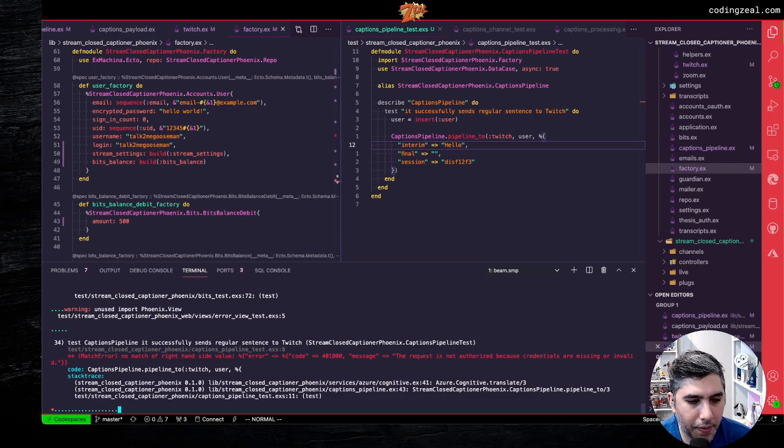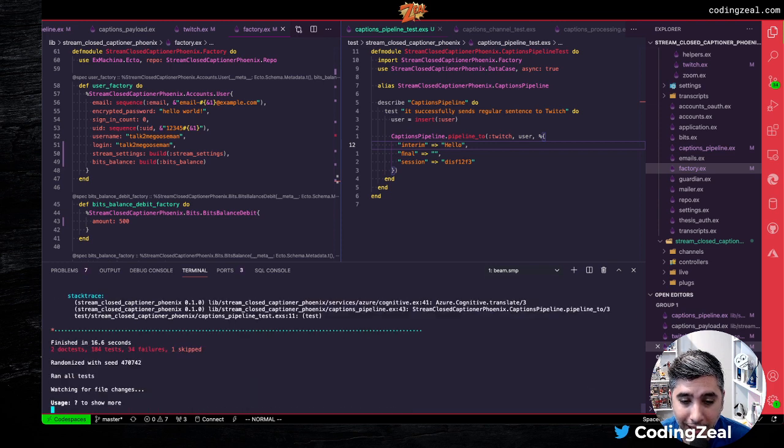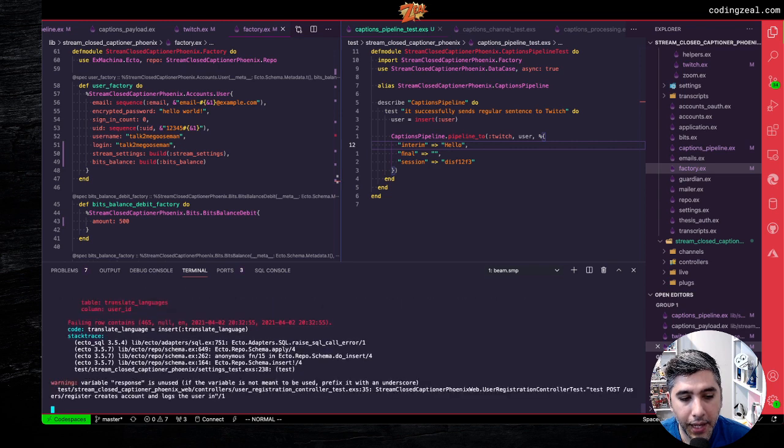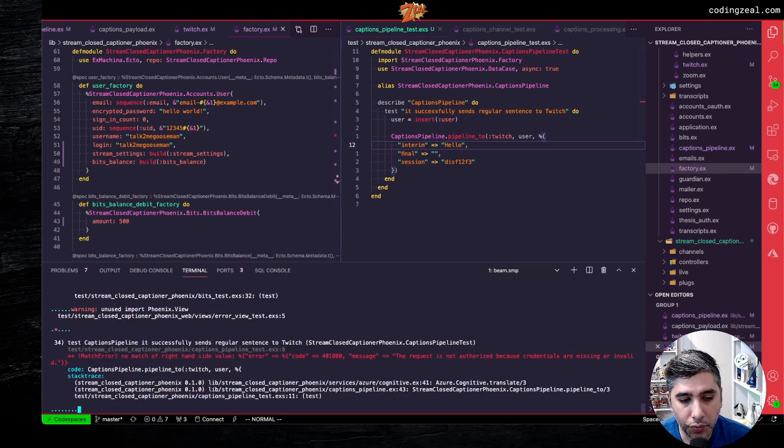Yep. Because some of the tests were leveraging the fact that the user is created for us automatically for some of those factories. But now that we eliminated that, those tests are not happy. But what I'll do for now is let's just focus on the captions pipeline, and then we can fix our data test flow.